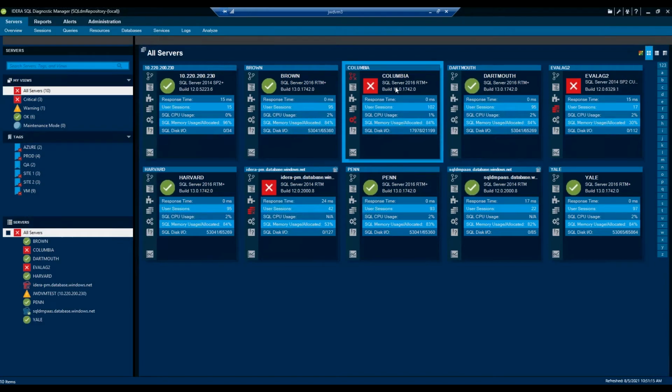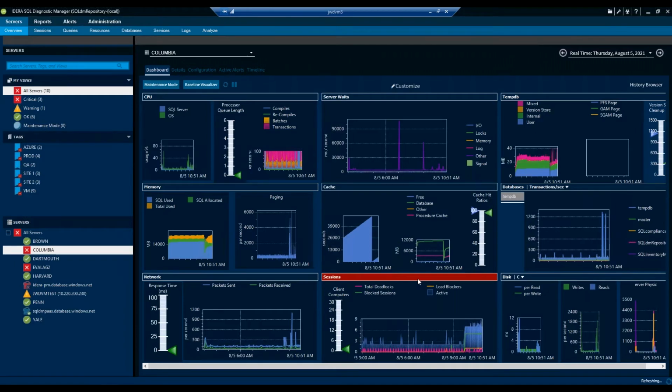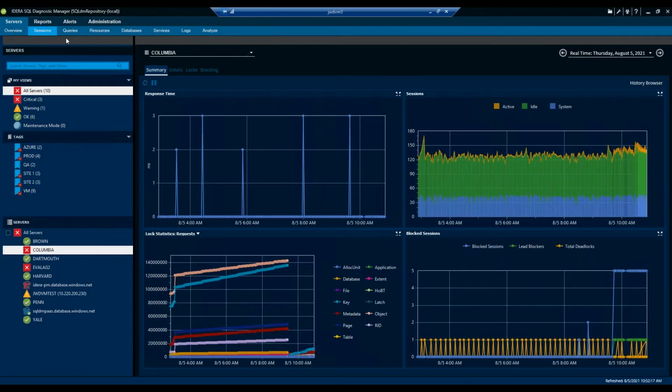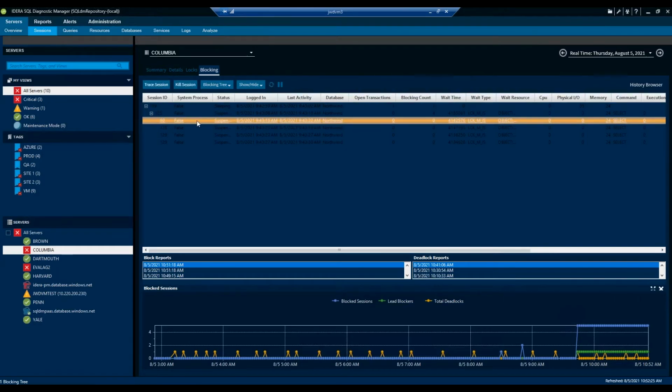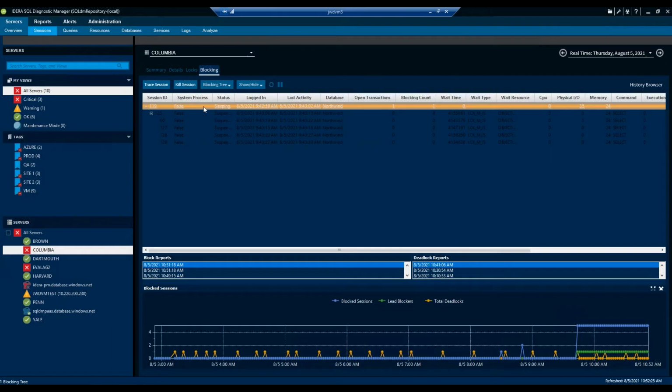I'm going to double click on this thumbnail. It'll take me to the dashboard. The area that needs attention is red. If I hold my cursor over it, you'll see it's blocking. If I click on that, it'll take me to the sessions piece. And I've got a nice graph showing me the blocking that's going on over that last period of time. Well, if I click on the graph that I want to look at, it will actually take me to the blocking chain. So here I can see all the sessions that were blocked, and I can see the lead blocker. And down here, we've also got deadlocking reports and blocking reports.